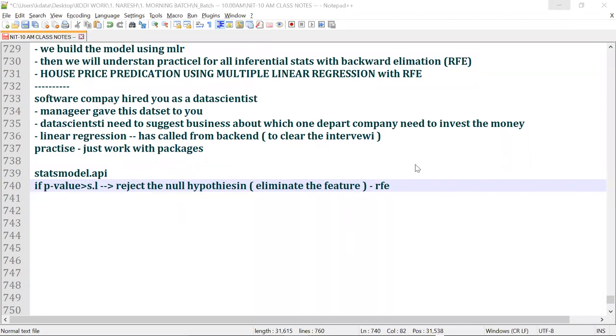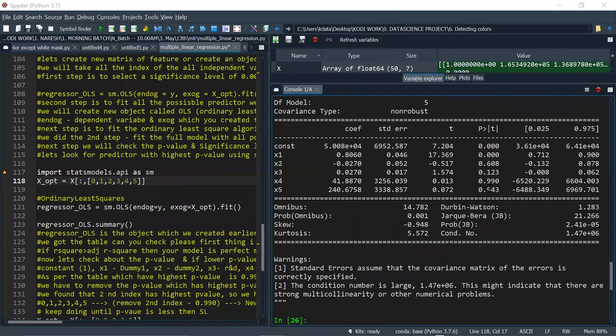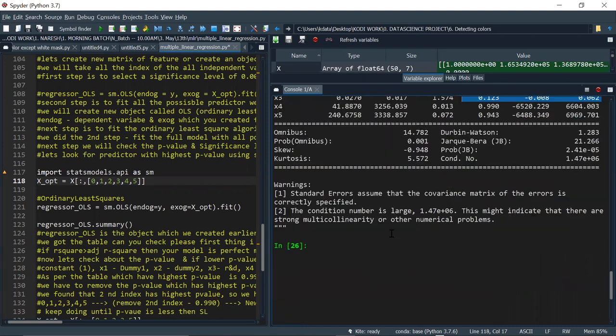Yes, guys. So let me do it in this scenario. How do I eliminate these features? 0, 1, 2. Which one? X4 means which value, guys, over here? 4 or 5? 4, right? So can we eliminate this feature? Before that, this has the probability, kurtosis, skewness, everything.